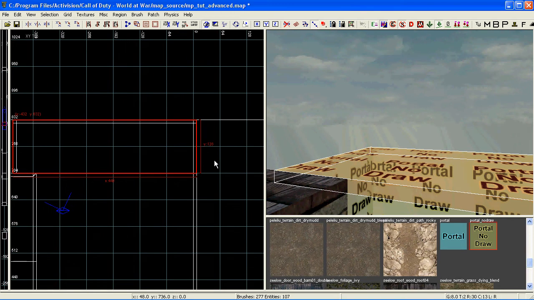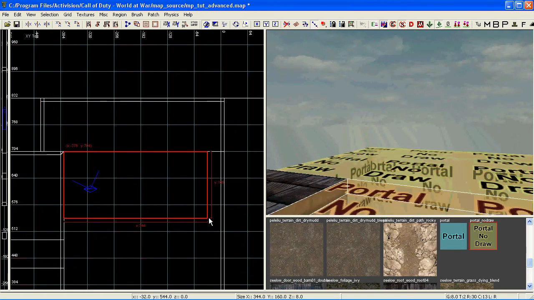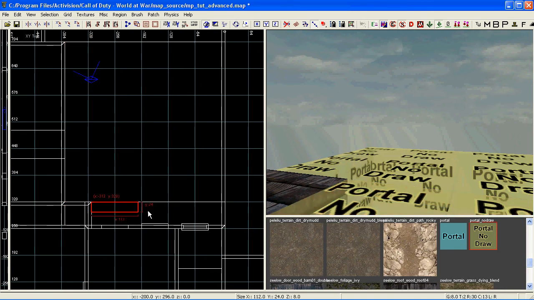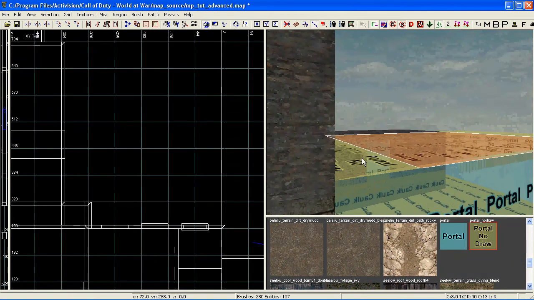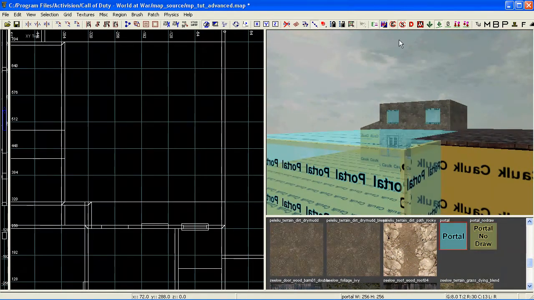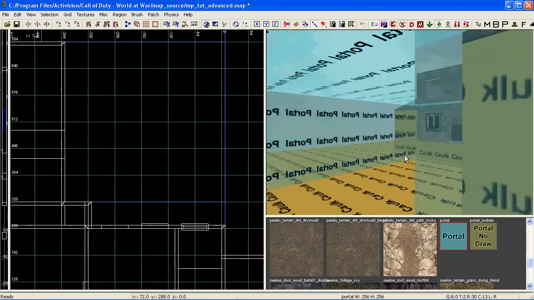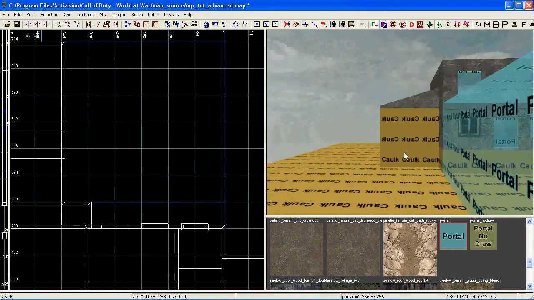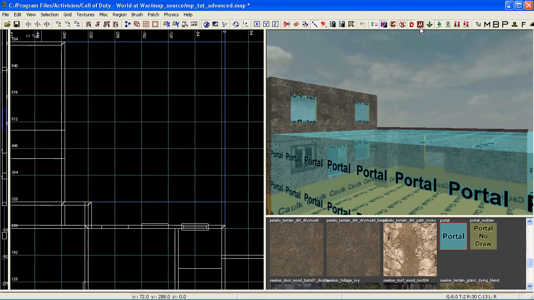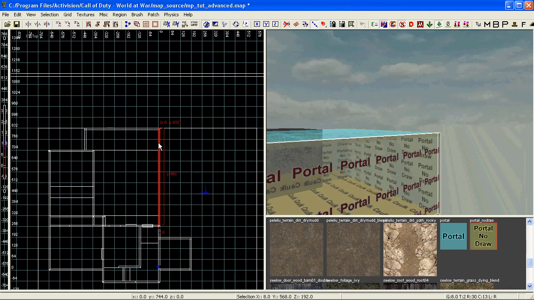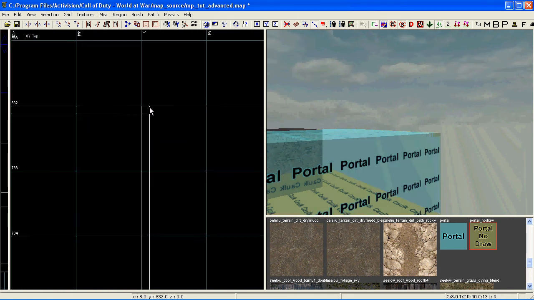And we need to fill in around these buildings, same as we did before. And we're done. We just need to apply the portal texture, and that's it. I'm just going to filter out quickly just to make sure we've got no gaps. All looks good. So that's our first portal cell created out here. Let's bring back our portal node drawer so we can carry on. And again, I'm just going to split this into 3. So I'm going to carry on creating my portal cell.